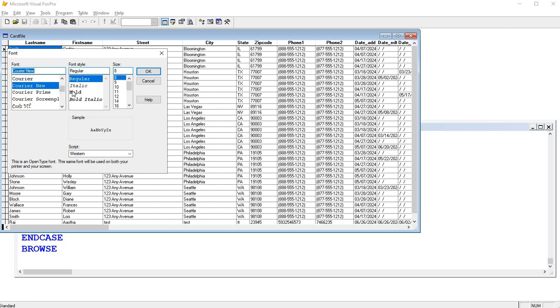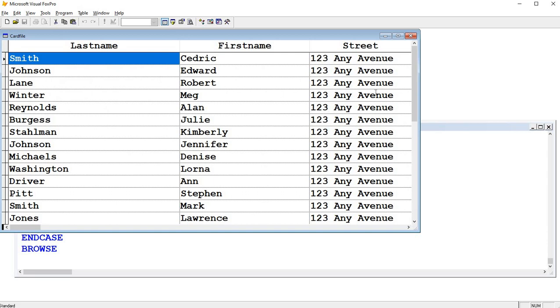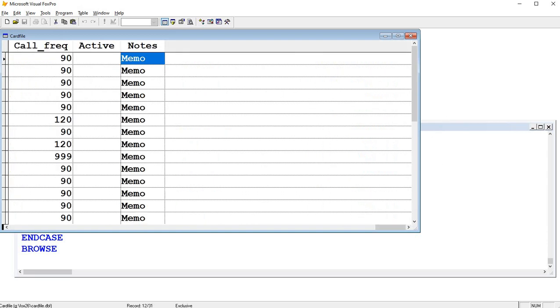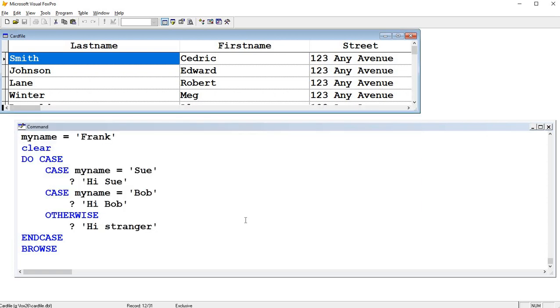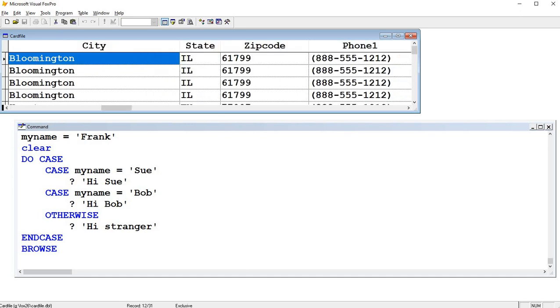I always try to work in Courier when I'm looking at tables because it's one of the few fixed width fonts that FoxPro accesses. Let's try that. Okay. So now let's set our table order back to, oh, that's right, we have our table ordered on city right now, and that's good.